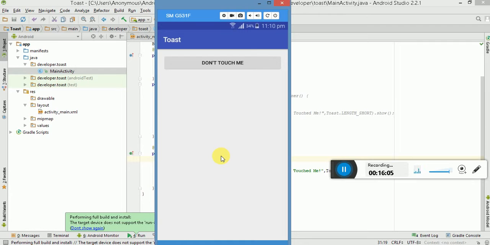There are a lot more purposes for the toast. You might display information about your Wi-Fi, about the GPS, or about any kind of error. I hope you get the complete idea of how you can use Toast, how you can use a button, and how you can perform a click event on any UI component within your Android application. Good luck and thanks for watching this video.